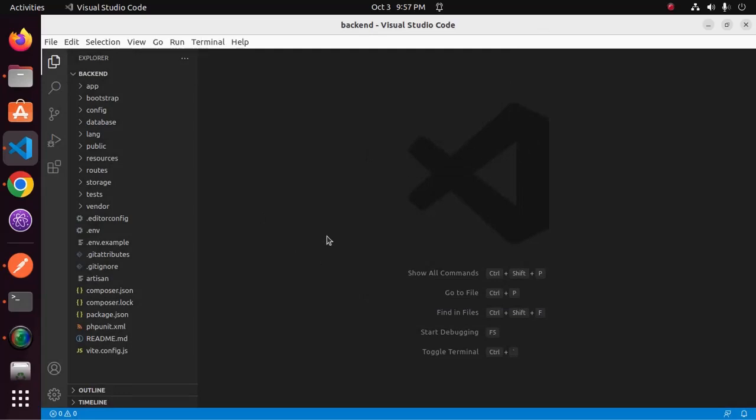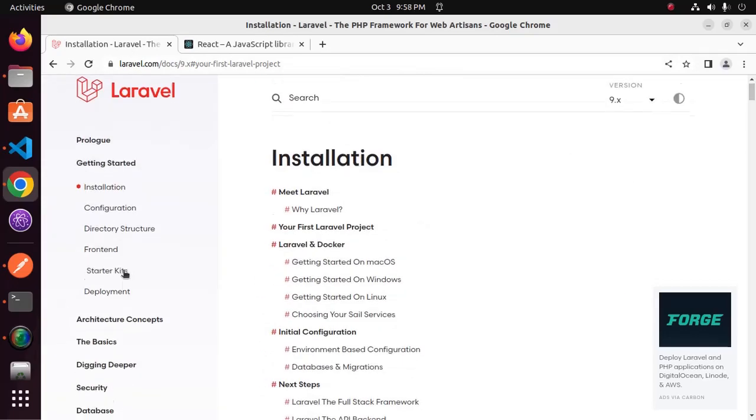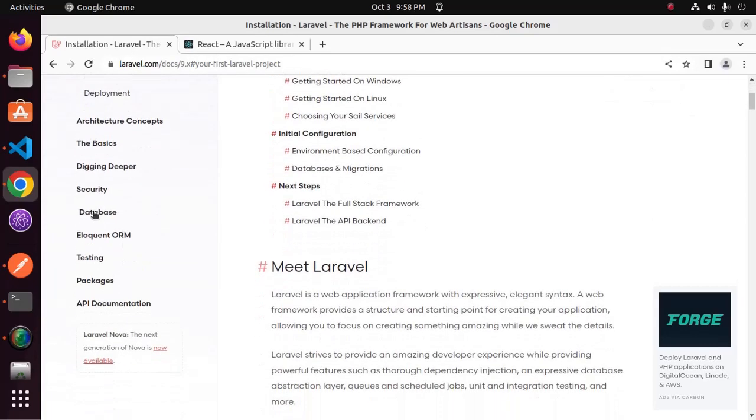Okay, let's create a database and configure it with the Laravel project. Click on the database link and then click on getting started.